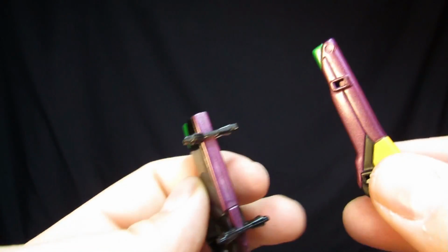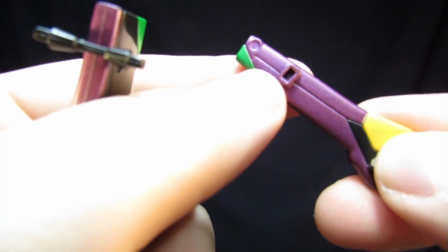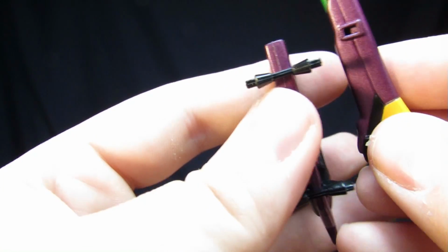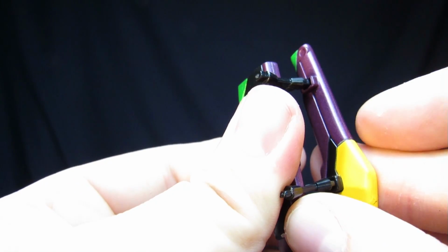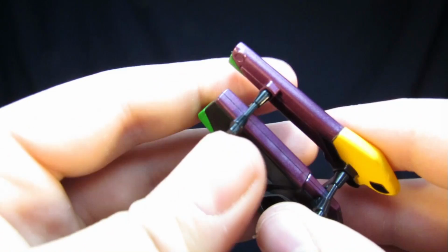For the sheaths, you're going to want to make sure that the orange section is facing downwards. And then you have 2 pegs here, which are going to be varying sizes because the pegs on the shoulder pad are varying sizes as well. So you just line it up and insert them into the peg holes. A little scared right now. All right, got that one in. A little bit terrifying, but nothing too crazy.